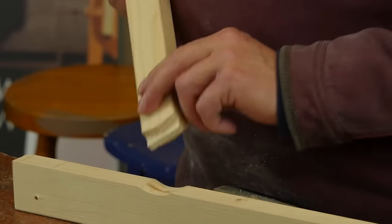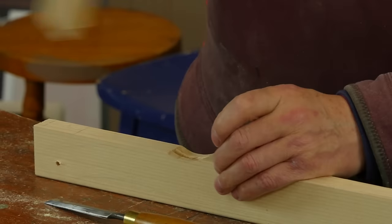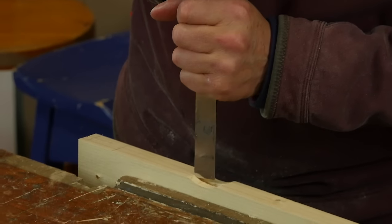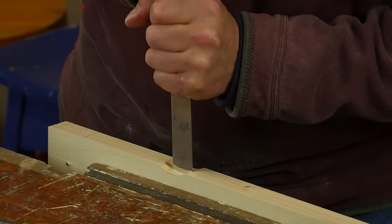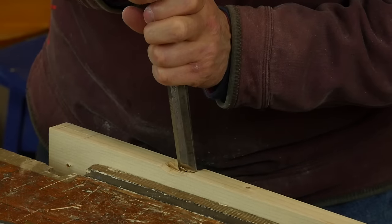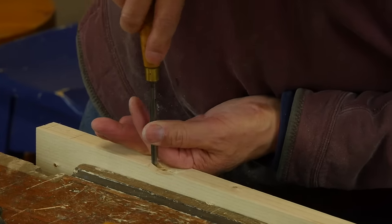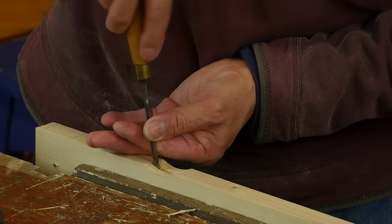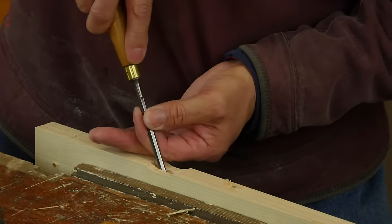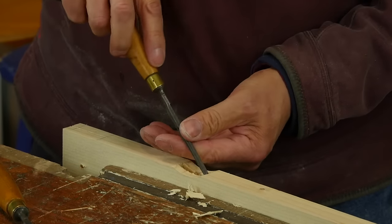Now this should fit into here. Now the width of the tenon may be just a hair too thick, which it is, so I'm just going to go in here. Just pare down a little bit on the wall inside here, like this. I left a little bit on just so I could pare down. Take out the inside, like this. Try not to lean on the ends because it'll just bruise the wood here. And the length of the tenon, too, doesn't need to hit the end. You want it to be free of the end.